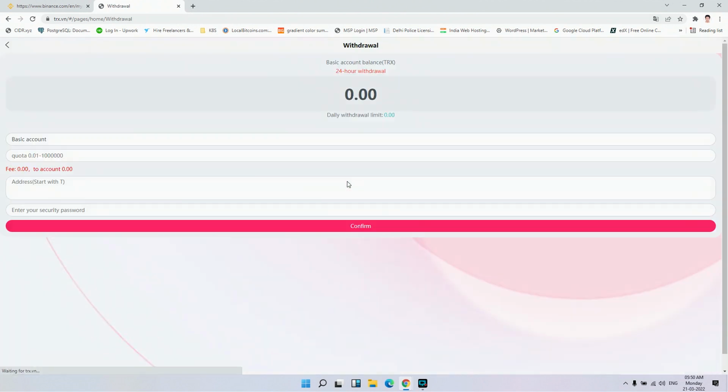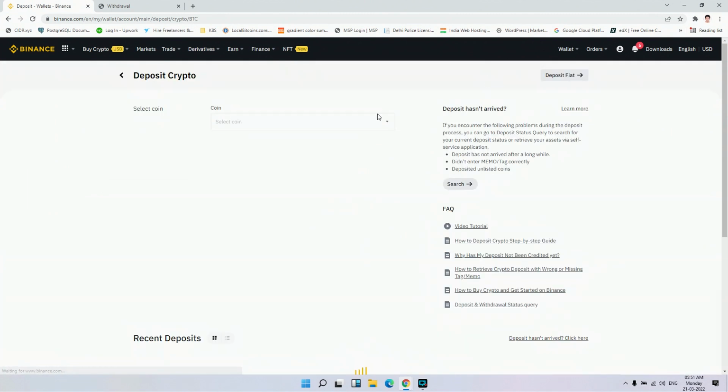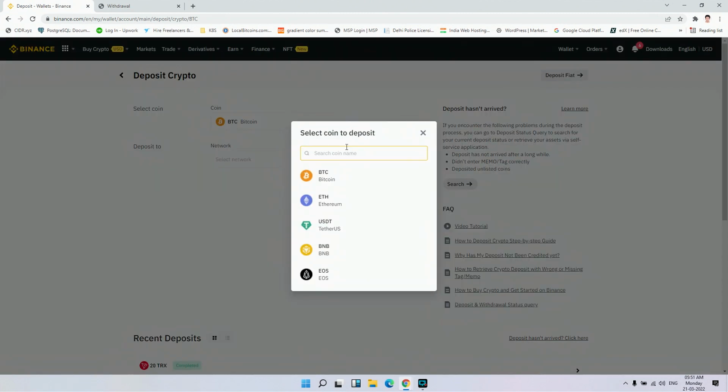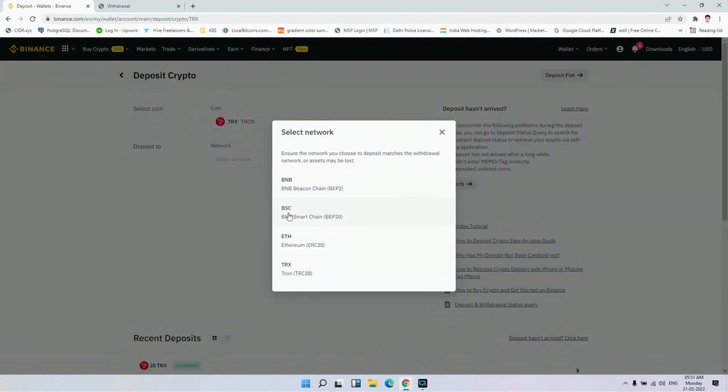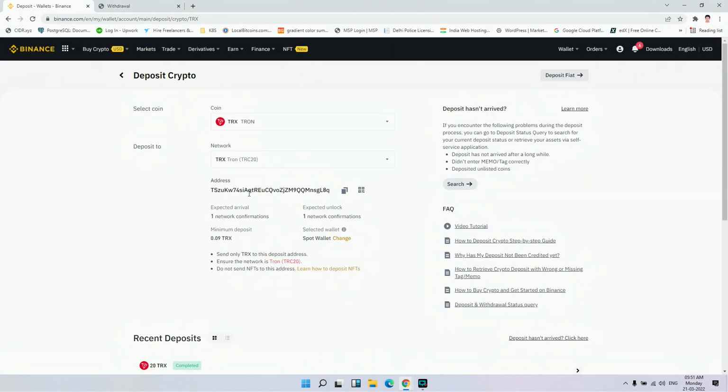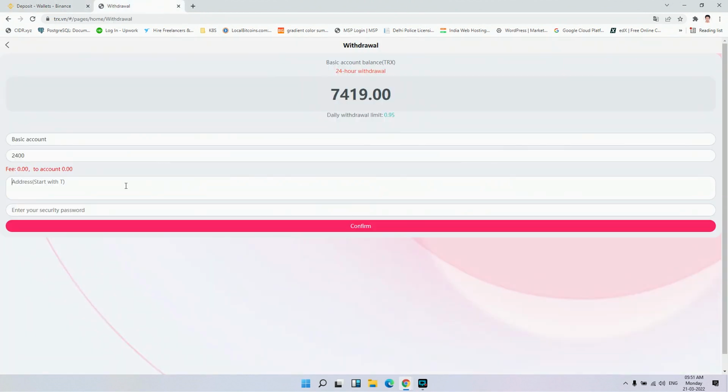You have to click on withdrawal, basic account, your quota, and you have to go to your Binance, click on deposit, select the coin TRX TRON, select network TRC20, copy the address, and after that enter your security password. Click on confirm.